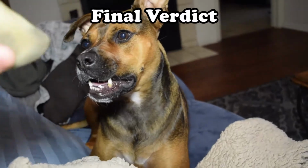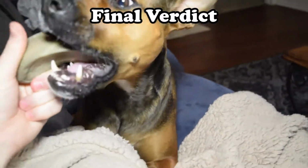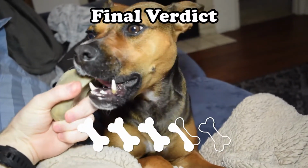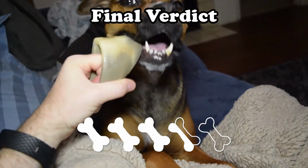So, not even needing a calculator, because I'm that good, I can give this toy a final verdict of 3.5 out of 5 bones. A decent effort, but it fell a bit short this week, and I likely would never recommend this one. There's simply better options out there.